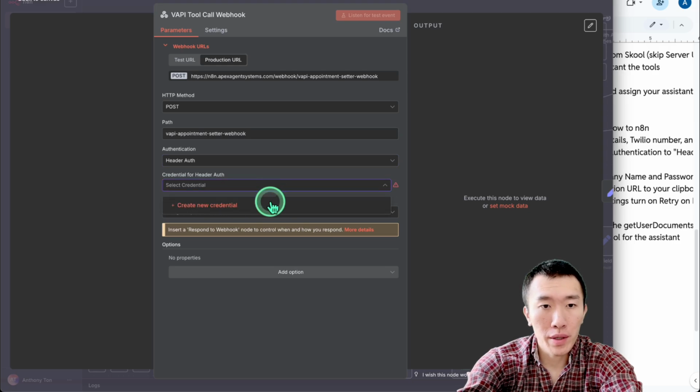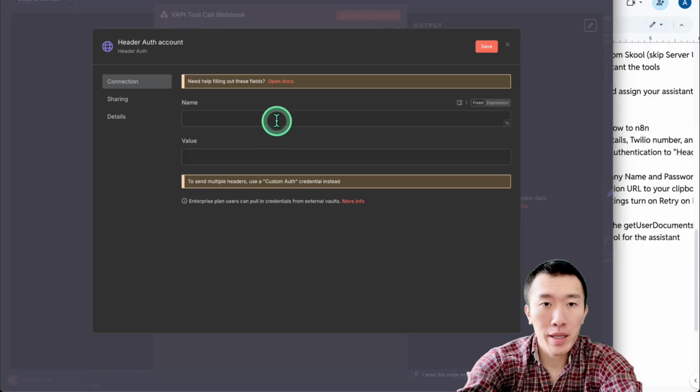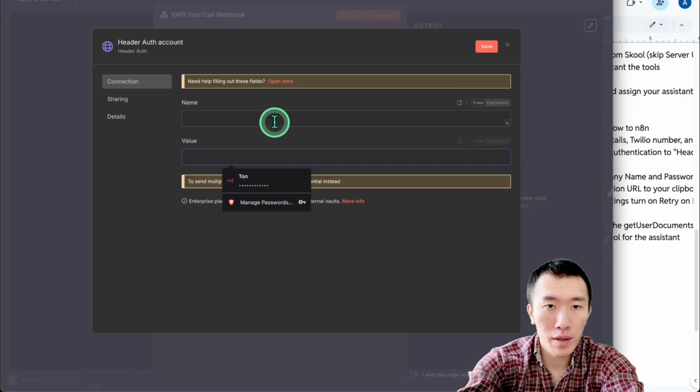So go ahead and create a new credential. And the information that it needs for this is basically a name and a value. It's pretty simple. You can just understand this as basically like a username and a password. But obviously, they recommend you to use like a 64 character password. But if you want to do that, that's fine. If you don't, just use a normal 10 character password. That's fine. So name, we'll just call this, I don't know, client 1.